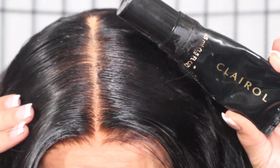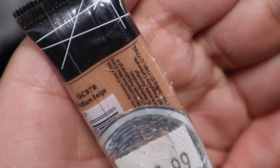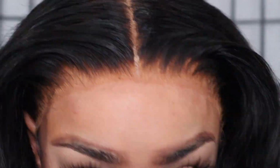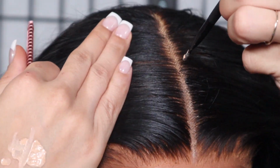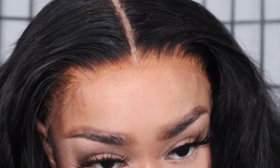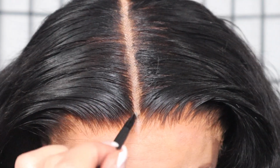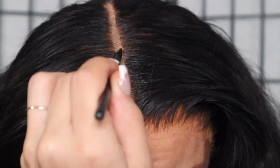So this is what your lace should look like once you've gone in and corrected your roots where you've over bleached them. And now I'm going to go in with my LA Pro Girl Concealer in the color medium beige, and I'm just going to run this down my part just to clean everything up, make everything nice and neat. And once I get through with that, like I said, I'm going to go in with my spray bottle, and I just used regular water. I didn't put any heavy products or anything in the hair because I wanted this to be as natural looking as possible. So I just made it do what it do.